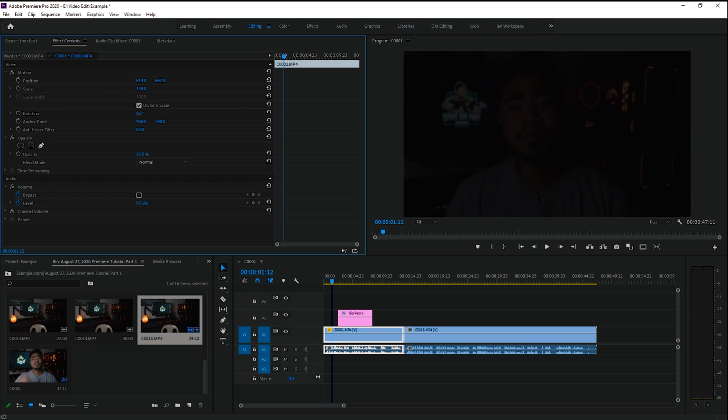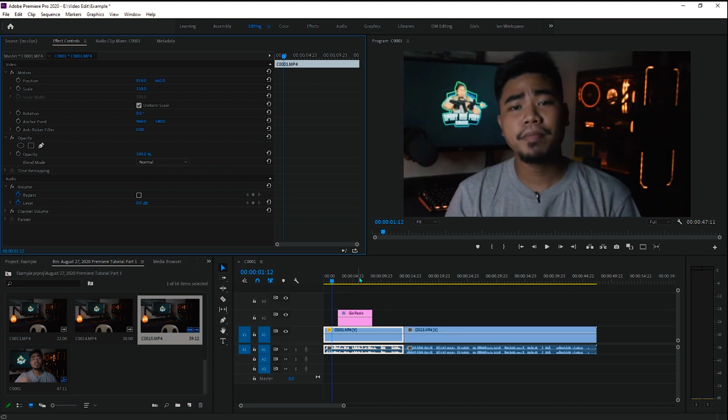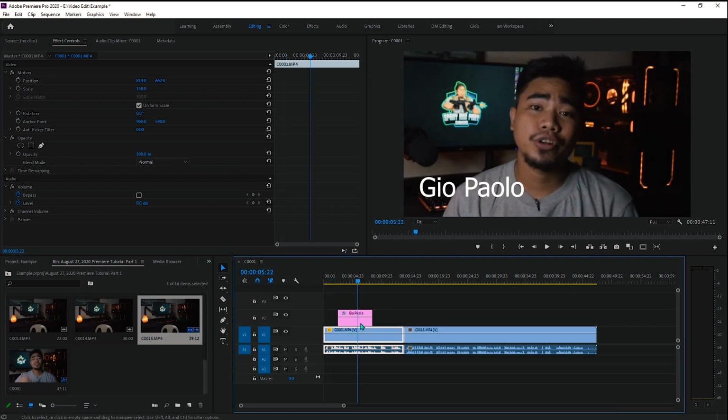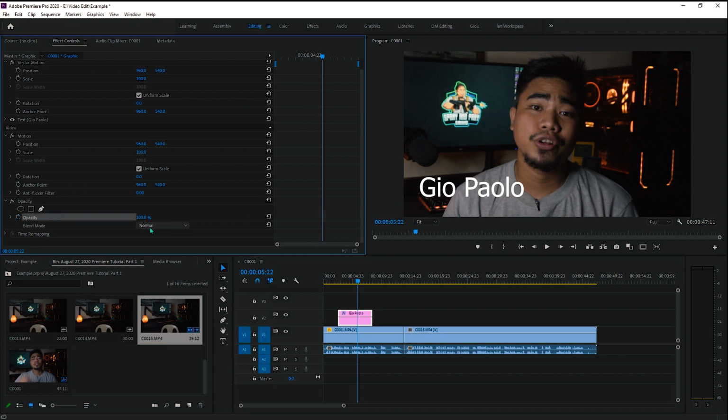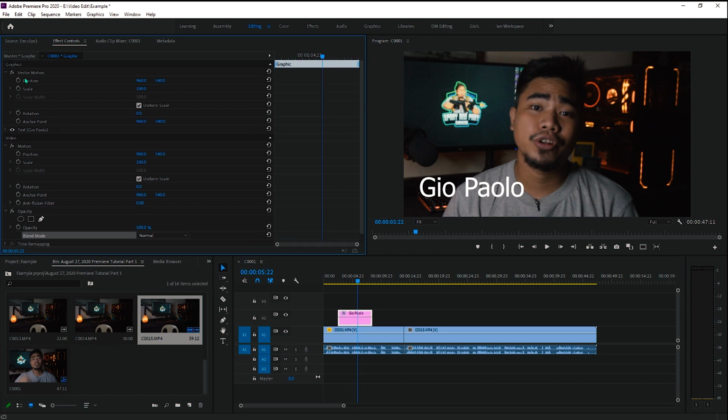Opacity, right? So for example, I'll select this text file here. The effects drop down here. Opacity will control its visibility. So you can control the opacity here. If you want it at 50% only, or if you want it to look like it's really blending in, so around 10%. So you can control your opacity here. So that's about it for that.